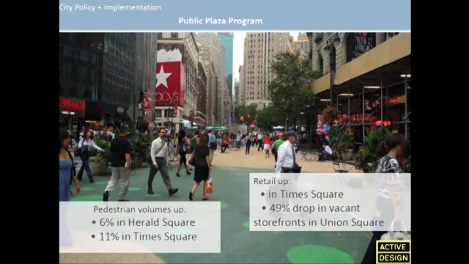And you could see here we're evaluating, and at places like Times Square and Herald Square that already had very large pedestrian volumes, volumes continue to go up. But on top of that, there are economic benefits. So studies by our Department of Transportation show that retail is up in Times Square. So when people are on foot and can just walk into that retail environment, they are doing so. But, you know, in very congested areas for the car, they are not going to park their car, get out, and go to those retail areas. On top of it, in the Union Square area, where we've also improved the pedestrian environment, we show 49% drops in vacant storefronts compared to other areas where this hasn't been done.